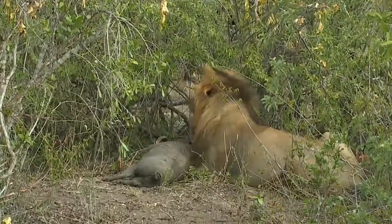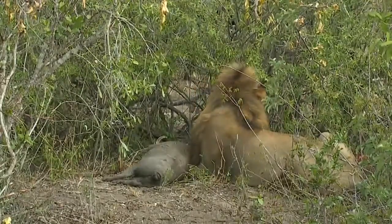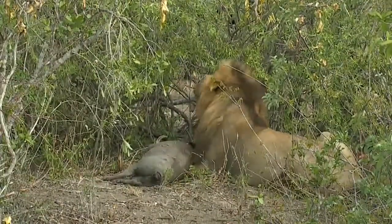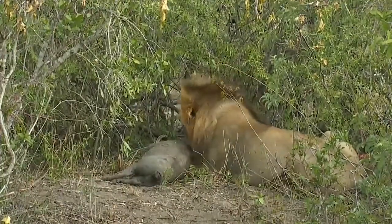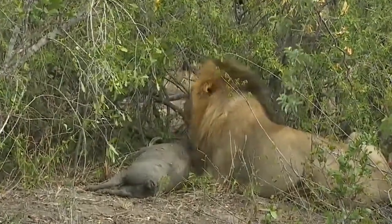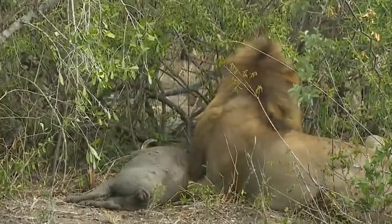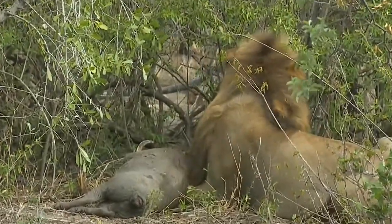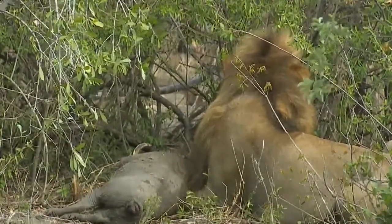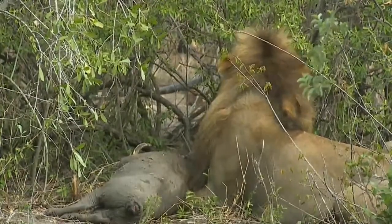Like he's going about this meal with relish. Leon, you might even find that the disease that got her was a result of the drought, because she was eating something that she shouldn't have eaten, or she lost a little bit of condition due to a lack of nutritious food, and that caused the inactive TB within her system to start becoming active. That does commonly happen in drought seasons. Whatever it was, at least her suffering is now done.